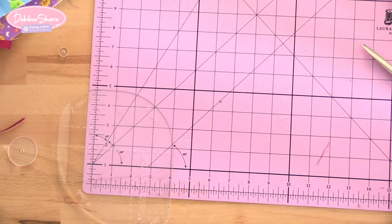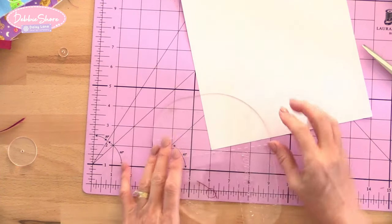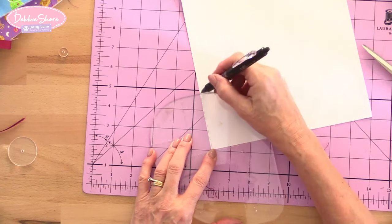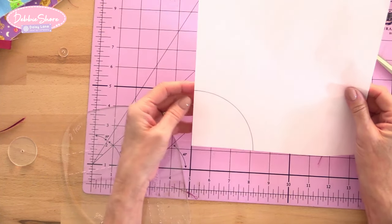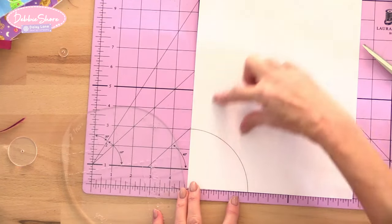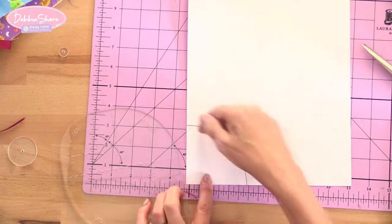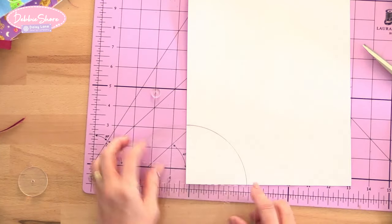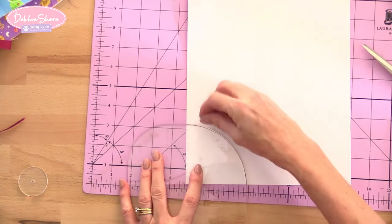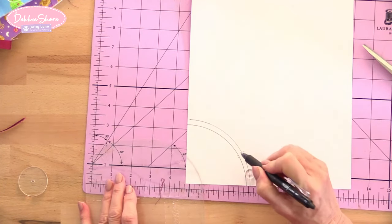With just the corner piece placed onto the corner of your fabric, this shape is ideal for the centre of things like a Dresden plate. If you want the circle to be three and a half inches instead of three, you can use the small seam allowance disc placed on top to add that quarter of an inch. That's also a really good way of adding a quarter inch seam allowance to acrylic templates you've already got.